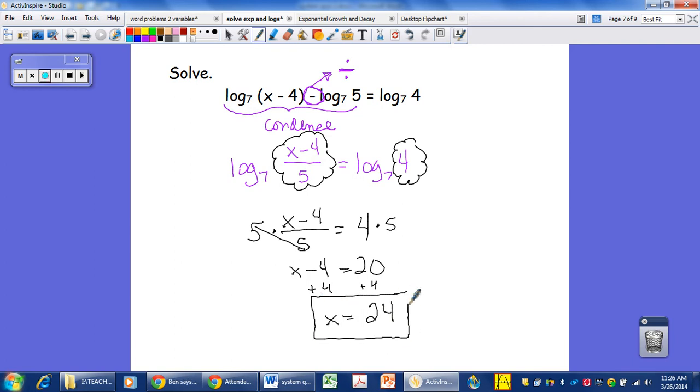Okay, so in order to get it in the form that we want, with one log and one log, you're going to have to do some condensing. So remember those properties of logs. Subtraction becomes division. Addition becomes multiplication. Products become powers, so that we can have one log on both sides.